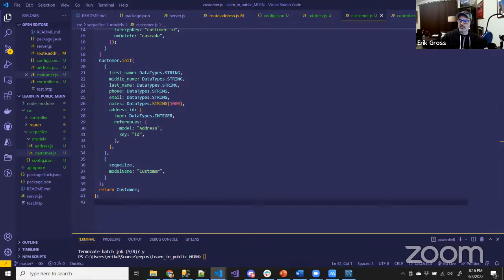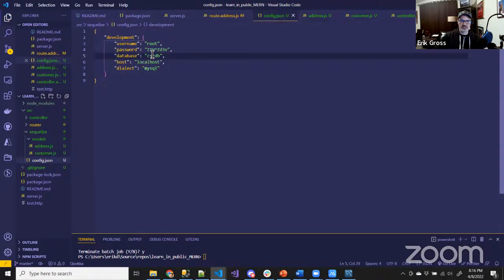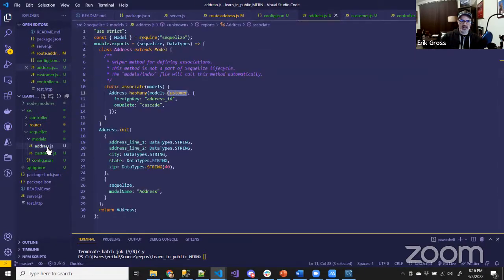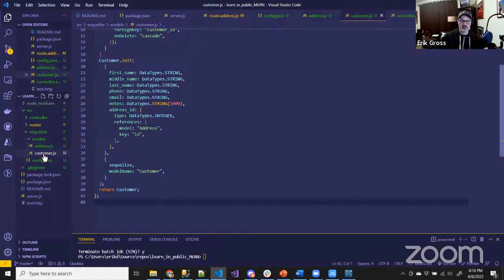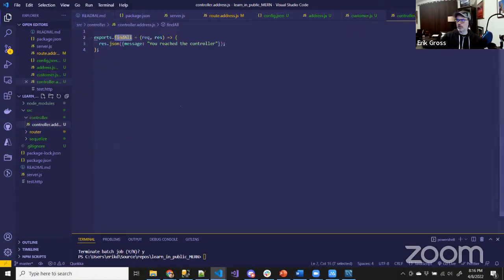Let's see if we can actually connect to the database now, because we have a connection. Here's all the connection parameters. We know that there's address data in the database. We know there's customer information in the database. We should be able to connect to this. I 1000% don't expect this to work on the first go-through, but that's what we're here for, to figure this out. All right.